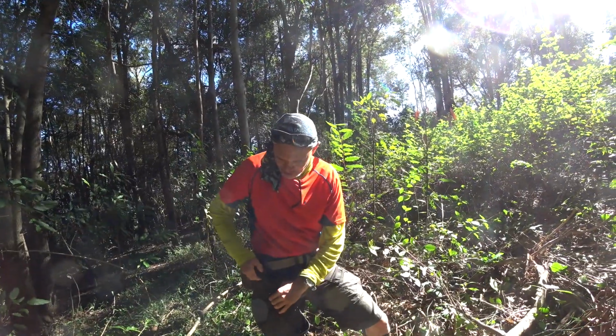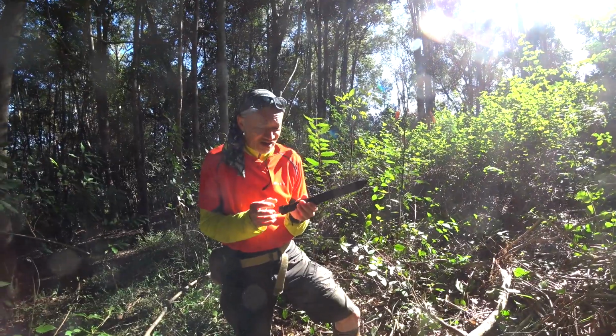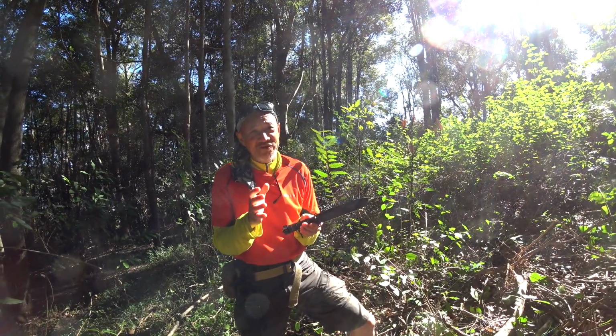Well, I want to revisit this knife. This is my Kizlyar Supreme Survivalist X. Now, this is a hollow handle knife. I'm not usually into hollow handle knives, but I'm going to tell you briefly again why this is a really super tough hollow handle knife.